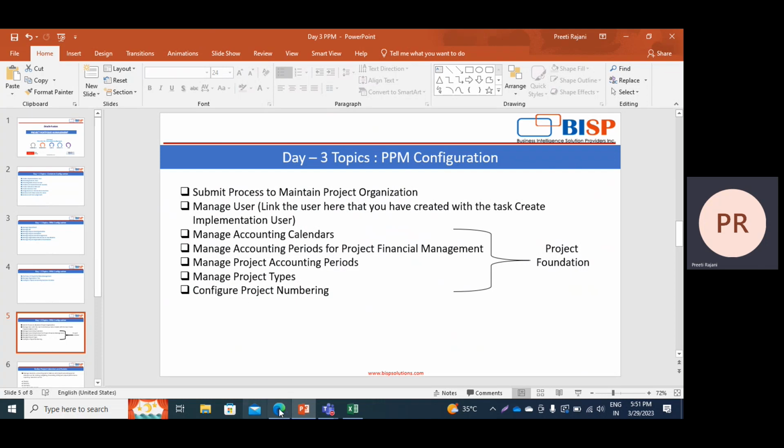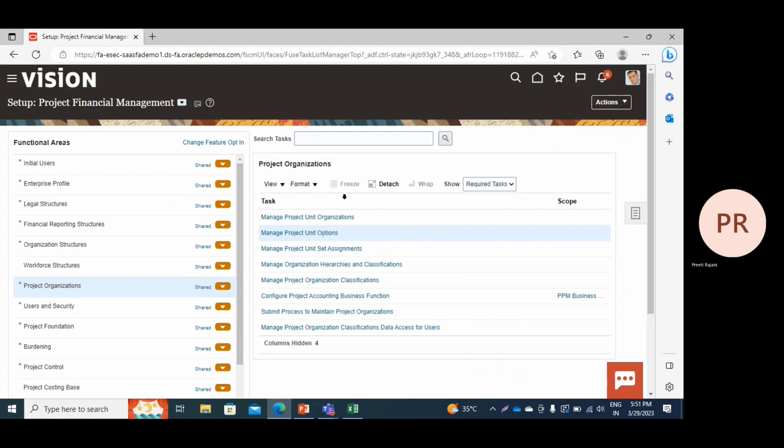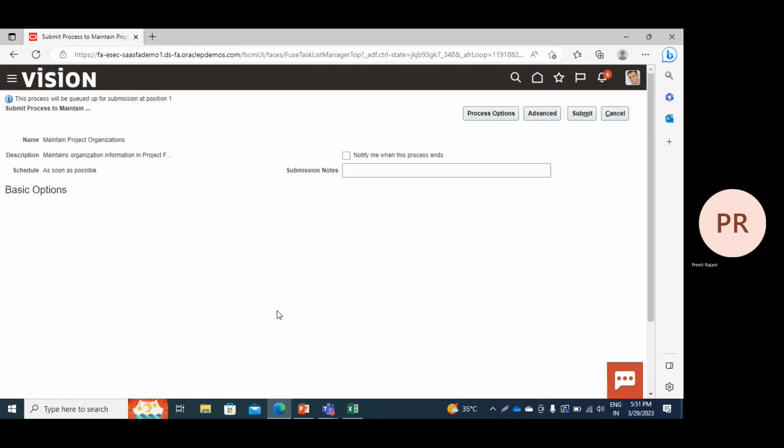Move to our application. So we have discussed all the tasks now. This is a task where you have to submit the single process. So click on it and we have to simply click on submit.